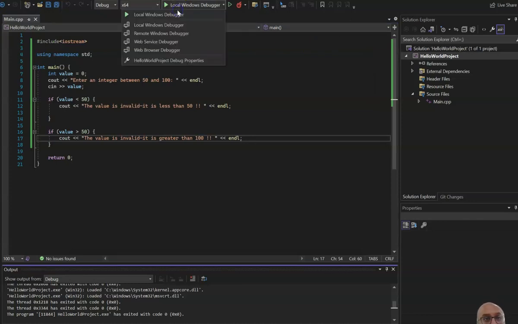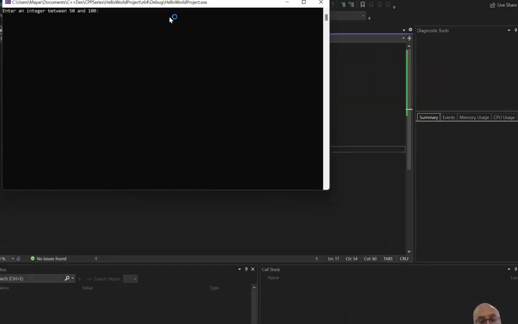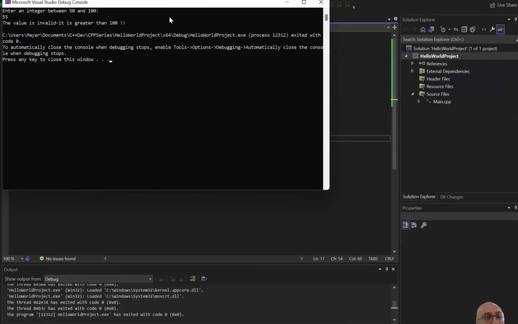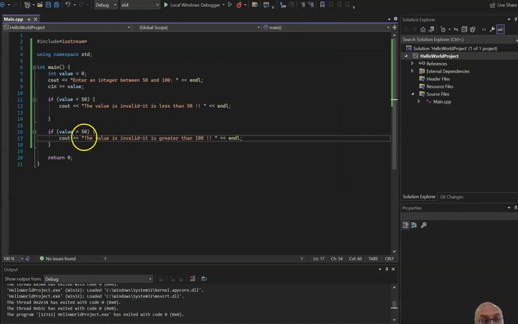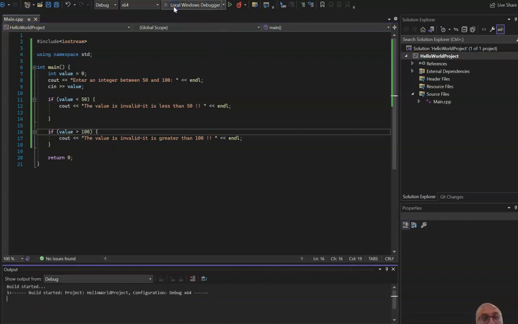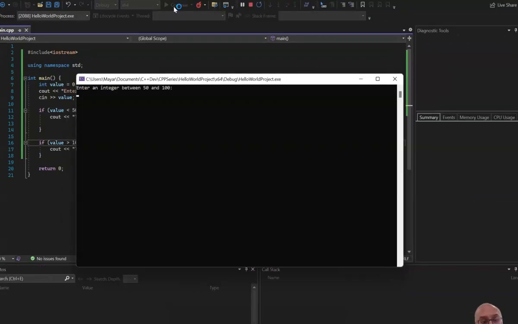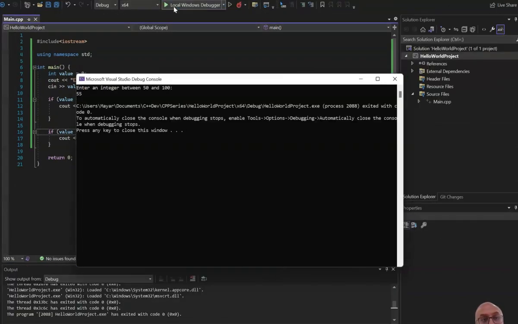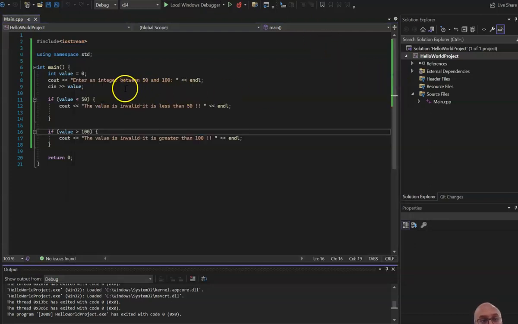So what if we input a correct value? I put the data 55. The value is valid. Oh, 55 should be valid because we satisfied this one. So the value should be less than 100 here, sorry, greater than 100. So we're gonna change one more time. I'm gonna put 55 now. 55 gives nothing because my data is not less than 50 or greater than 100.